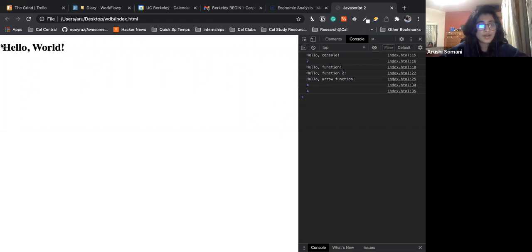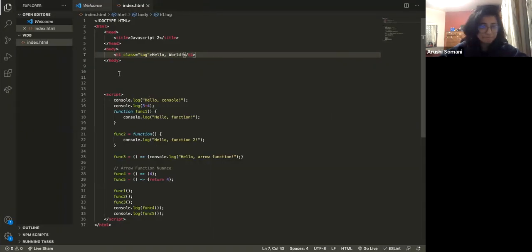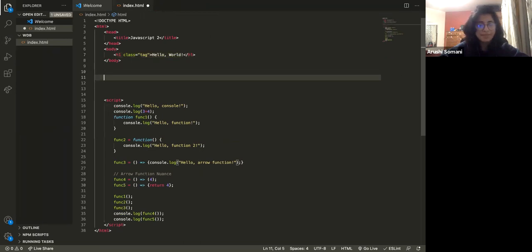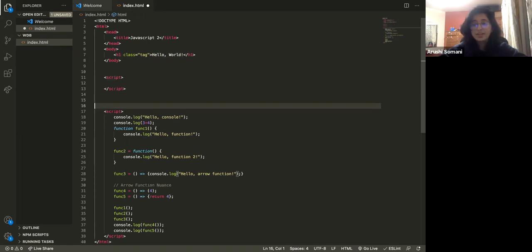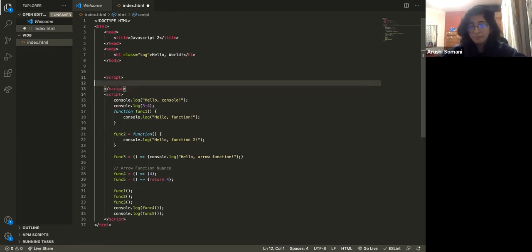Now, first we're going to do this, and then we're going to understand what is happening. So stay with me here, because it's going to get confusing and then slightly less confusing. So let's go ahead and make a constant variable called tag.